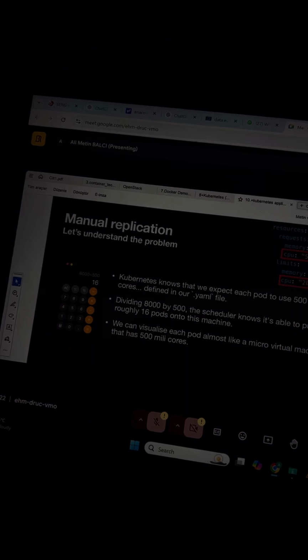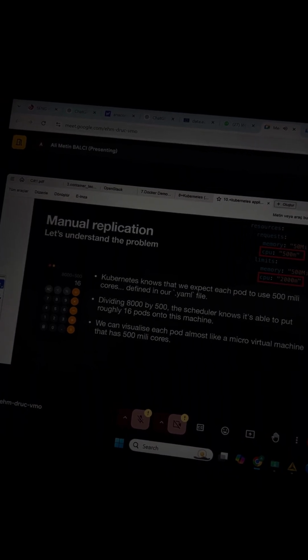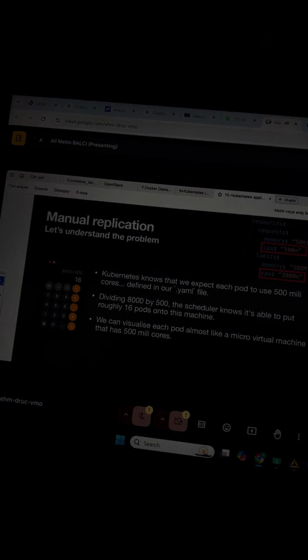And in this one, our colleague, I believe, if I remember correctly, Ibrahim explained very neatly. First, manual replication. Okay, we were trying to figure out how to load balance the appropriate number of pods to replicate, but it was not that easy.